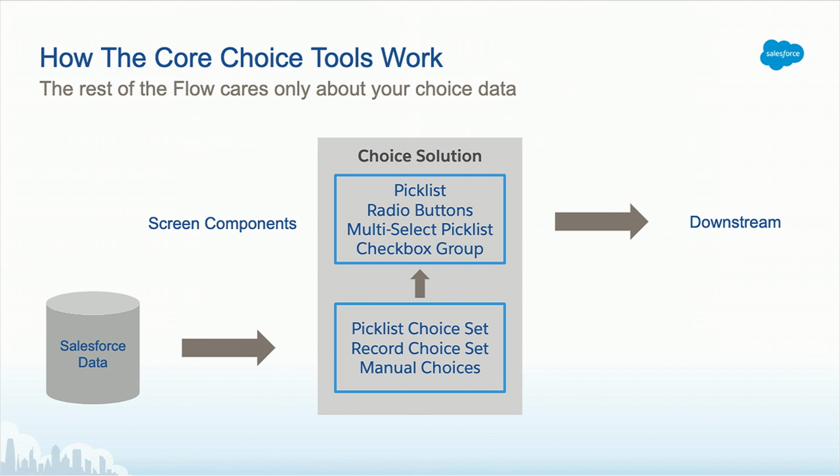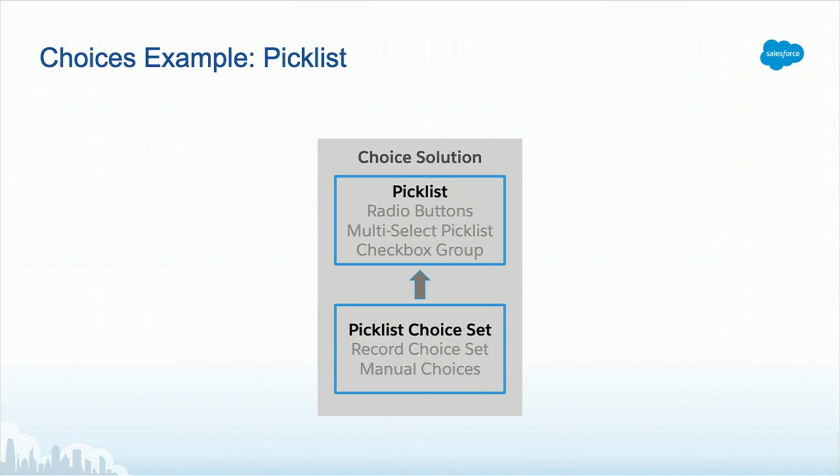And this is the flow of the data that will help you stay out of trouble when you're trying to figure out which value do I want to reference when I'm downstream of that choice and I just want to get that choice value and use it. So the data from upstream is going to flow into your data sources. Then your data source feeds into the screen, whatever you're exposing to the user. The user clicks on something, and that piece of information that you want to capture from what the user clicked on, you're going to reference that screen component. You're not going to reference all of those back-end data sets. They just feed the screen. What you're going to want is what the user picked, and that comes from the screen component itself.